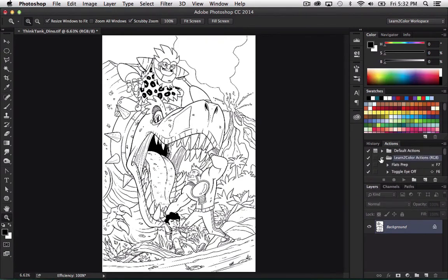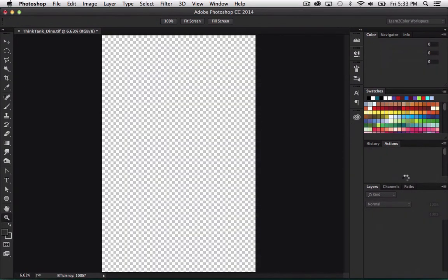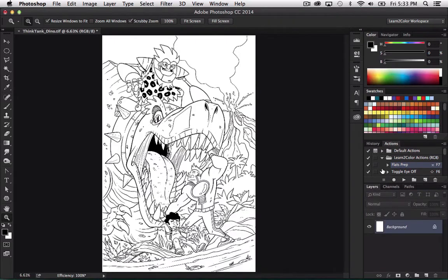So let's go back to the palette, go to open, so it's the way it was when we opened. Go to actions, click on flats prep, and hit play. And there we go. Now the line art is over here, we're in RGB mode, and we are ready to start what's called flats. We're basically putting in our flat colors.